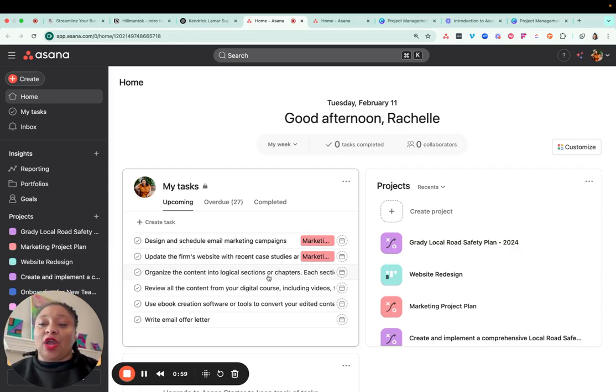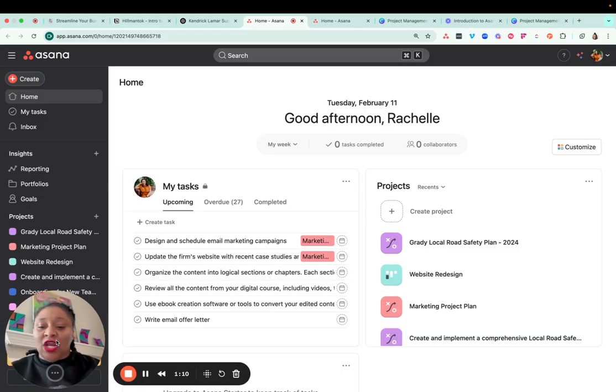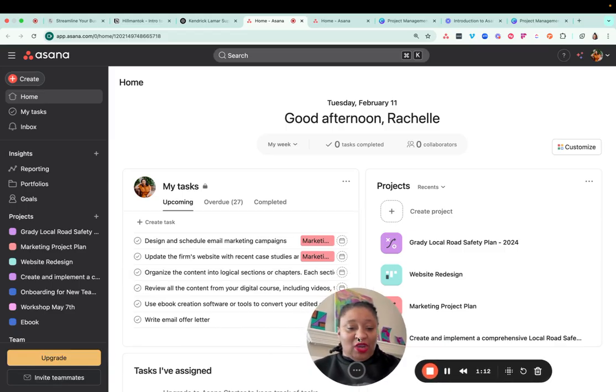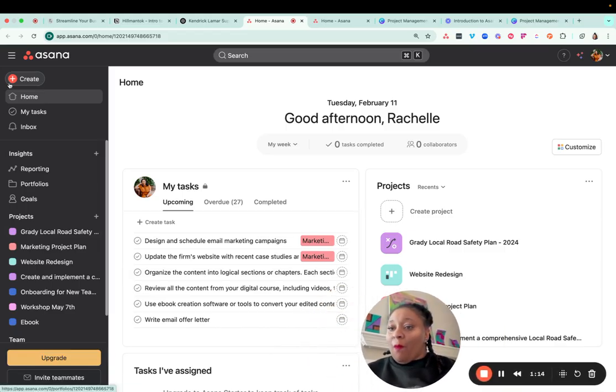So anytime you are logging into a new app, you know that there is a menu, there's settings, there's notifications and things like that. So what I'm going to do is I'm going to move me over here. And so I'm just kind of gonna go around Asana and talk about the different features.